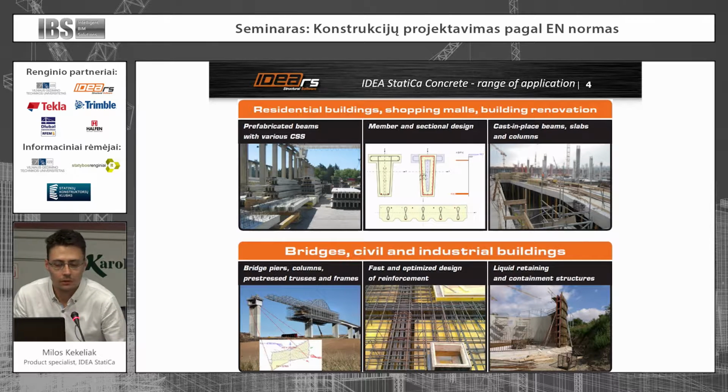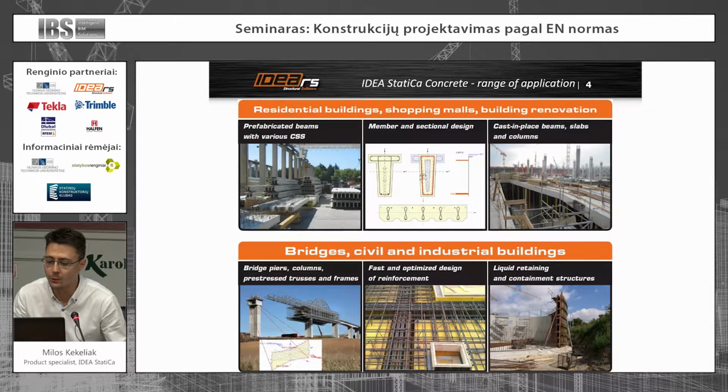The range of use of the application, or the concrete and pre-stressing modules. So I will start with the concrete. It can be used for structural design of members for residential buildings or shopping malls or civil structures, and as well for bridges. In case of residential buildings, it can be used for design of prefabricated beams, cast in place slabs, beams, columns. In the case of bridges or bridge structures and industrial structures, it can be used for structural design of bridge piers, columns, and non-pre-stressed elements.